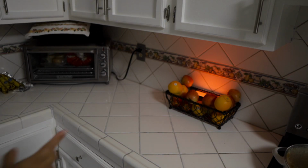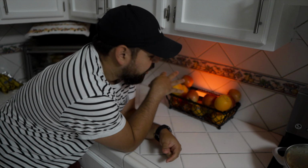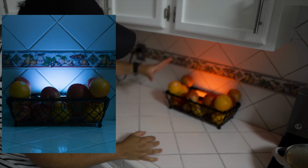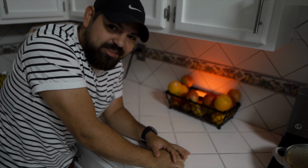So the idea was to shoot this in my kitchen because the whole concept of this is shooting these photo ideas from home, using things you have at home and the cameras and gear you have at home, shooting these photos at home, quarantine. So I'm only gonna leave one light on so that we can still see some of the red coming up. I might take a couple of photos, one without the phone, one with the light up here hitting it, and then the one in the basket obviously, and that way we have different light sources we can mess with in Photoshop and blend. But yeah, let's get to it and see how it goes.